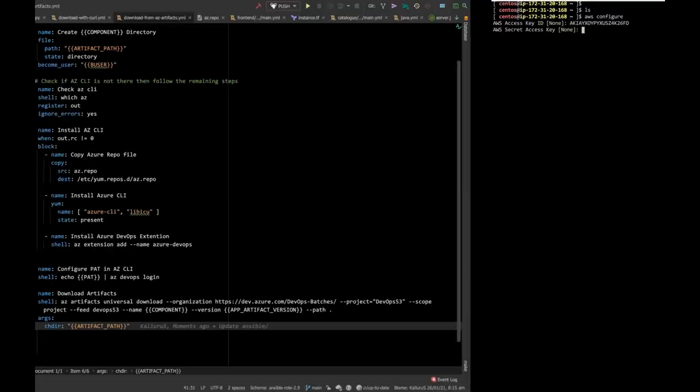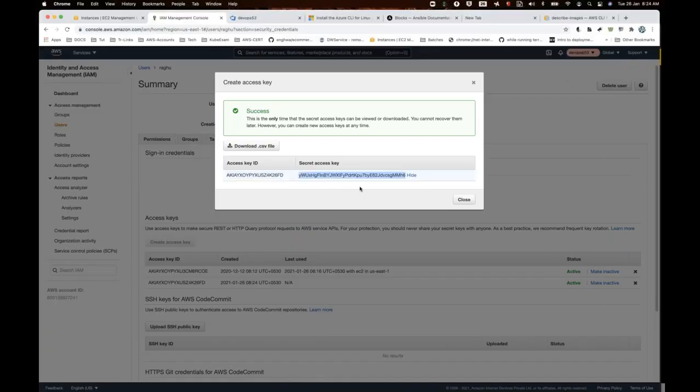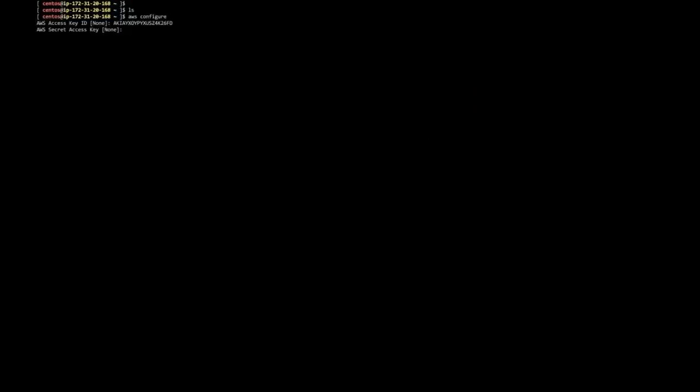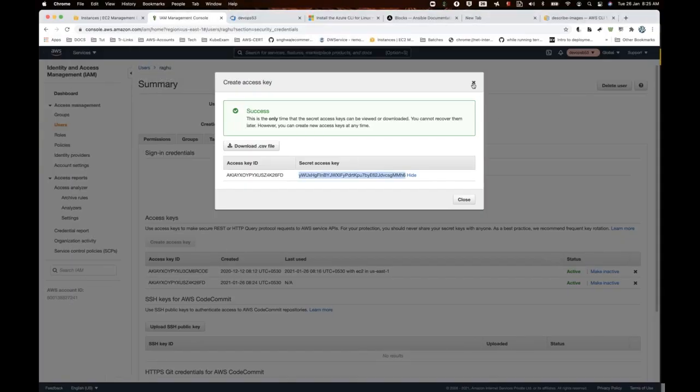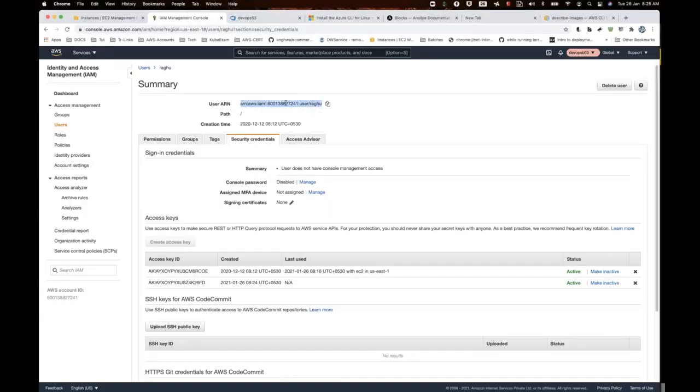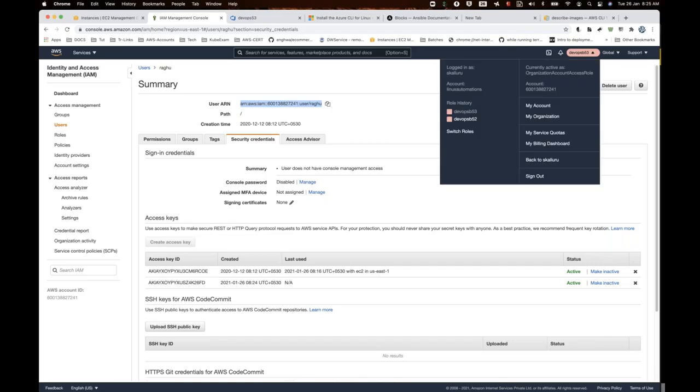This is the access key, and you get the secret key, and us-east-1. So aws ec2 describe-images --owners. So I have to give my owner ID. My owner ID is this one. Even if you go here also, you'll find it. This is your owner.